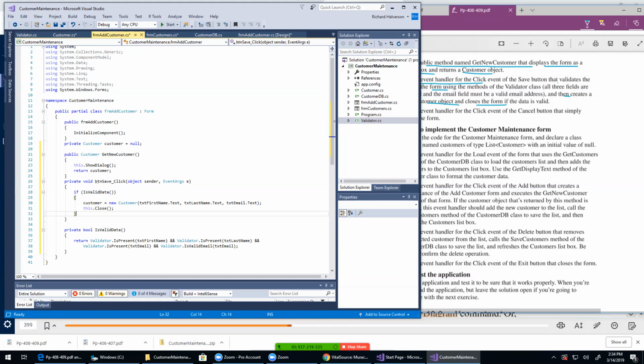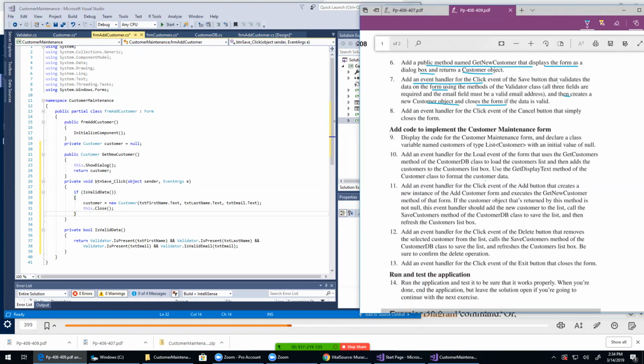So now we can go fill in the rest of the add form here, or from the main form. Let's see what this says. Add an event handler for the click event to cancel.